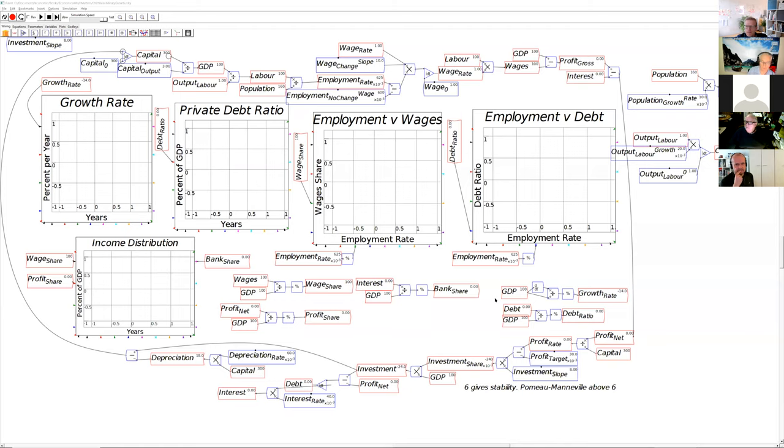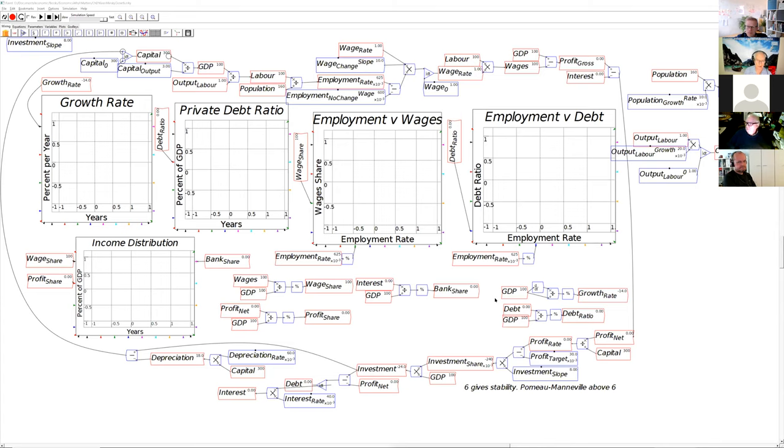But the boom therefore causes over time an increase in the amount of money going to wages and an increase in the amount of money going to raw materials producers. And at the peak of the boom, that means that the level of profit is less than capitalists want. So they will therefore try to pay their debt down and wages will be cut as well. And what will then happen over time is, and Minsky wasn't aware of this, this is something that came out of my mathematical modeling, that will tend to mean that the distribution of income shifts away from workers and towards bankers. If you think about capitalism as a three-class system: workers, bankers, and capitalists.